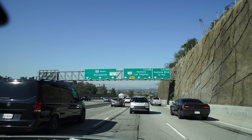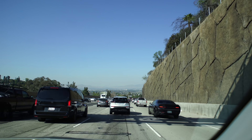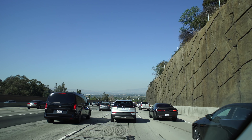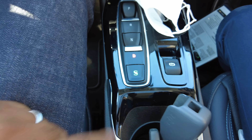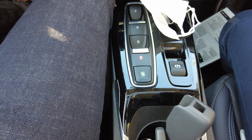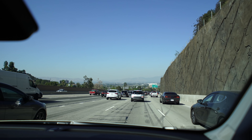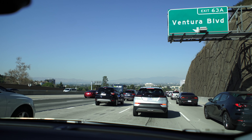Let's talk about one-pedal driving, because now we're in Los Angeles — bumper to bumper, stop and go traffic — and this is where SuperCruise really comes in handy because it'll take care of all that for you. Also one-pedal driving — you can see the little icon. I'm going to turn that on and now I can feel it. The minute you come off the accelerator the car goes into regen pretty hard. It really does slow you down — and I am now driving with one foot.